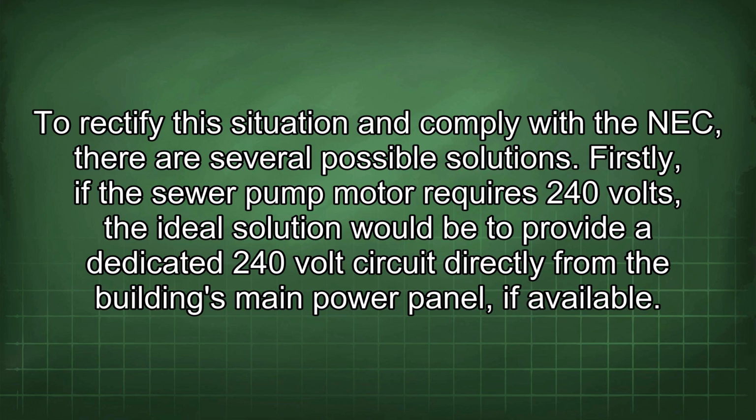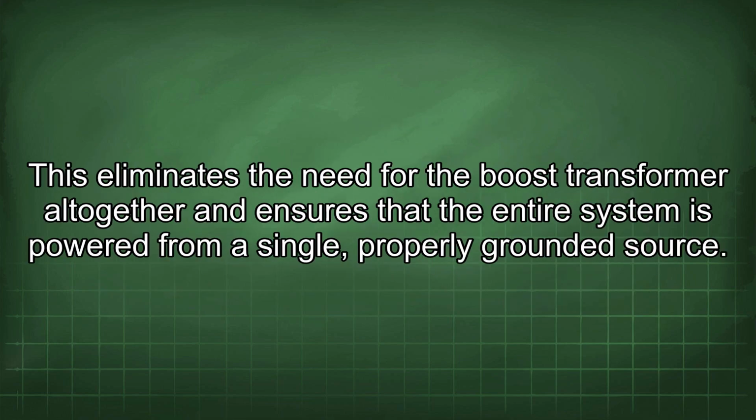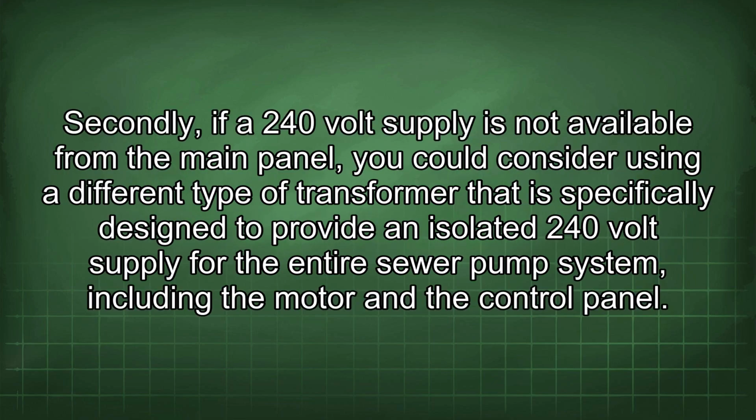To rectify this situation and comply with the NEC, there are several possible solutions. Firstly, if the sewer pump motor requires 240 volts, the ideal solution would be to provide a dedicated 240 volt circuit directly from the building's main power panel, if available. This eliminates the need for the boost transformer altogether and ensures that the entire system is powered from a single, properly grounded source.